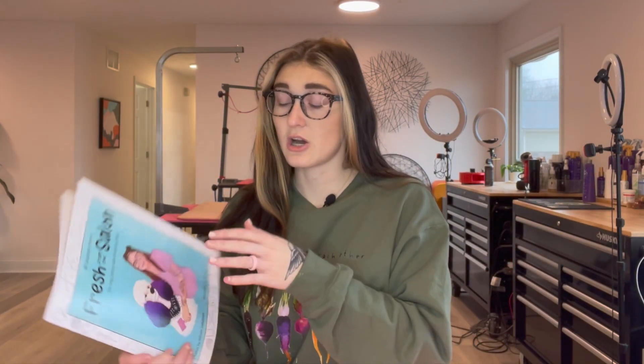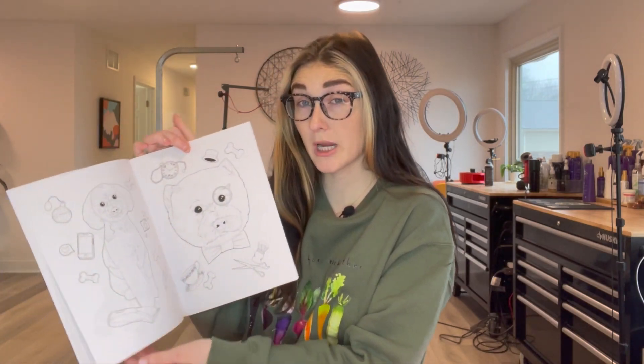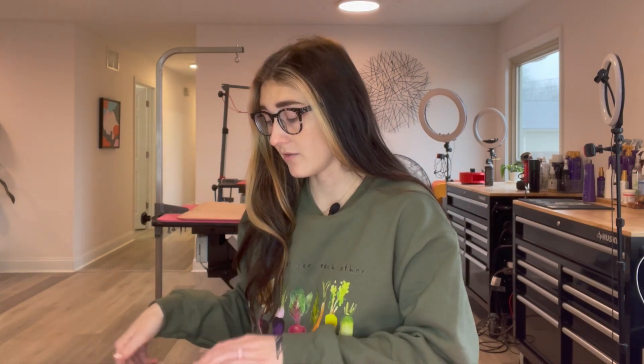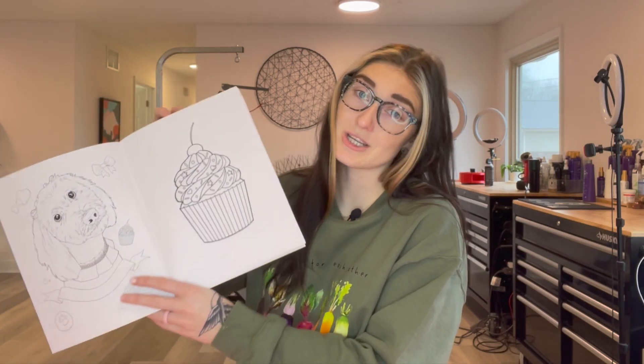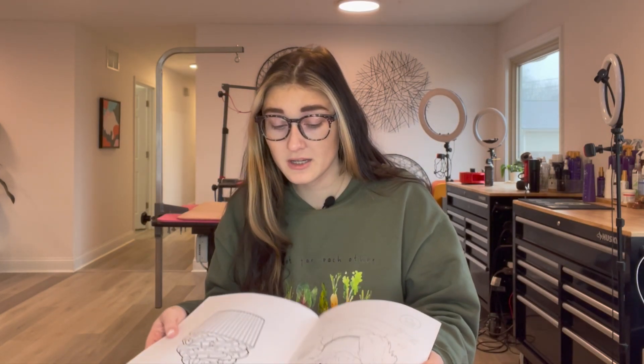It says 'Dog Styling Adult Coloring Book' at the top. Some of the pages are a little bit more advanced — the lines are smaller, maybe not super kid-friendly. However, there are some that I think would be super fun for kids to help out. If you wanted to do it as a group project, that sort of thing. But really it's for you to sit down and stop and zone out and do something for yourself. Being a groomer, I feel like the vast majority of us are all creative people. We love to create with our hands. So grab your favorite snack and drink and sit down with some coloring pencils, crayons, Sharpies — whatever you like to color with — and just zone out and do something for yourself.